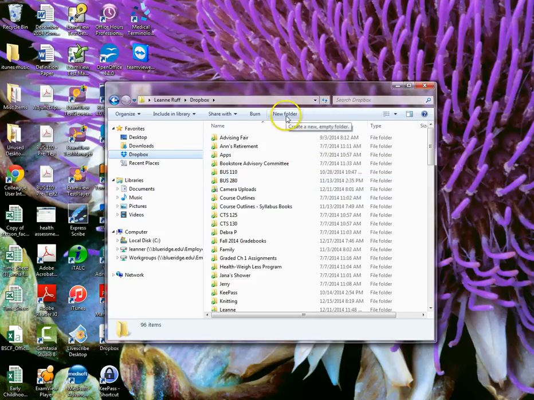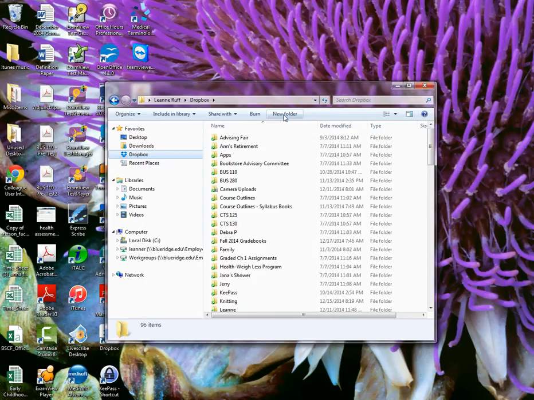So there's a couple of ways to create a new folder. You can either click the new folder button here, or, depending on your version of your operating software, so depending on if you're on Windows 8 or Windows 7, you'll see there won't be a new folder button. Now there's a little icon. I think it's a little folder icon with a green arrow on it.